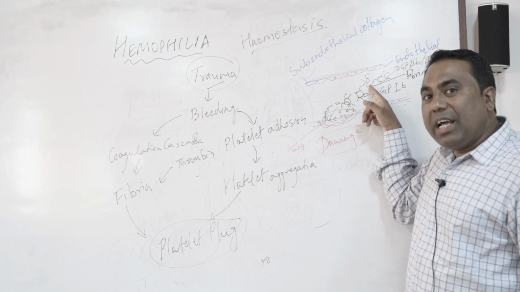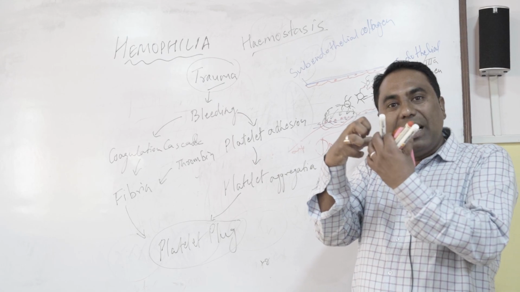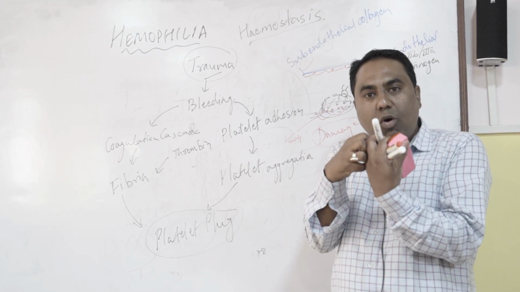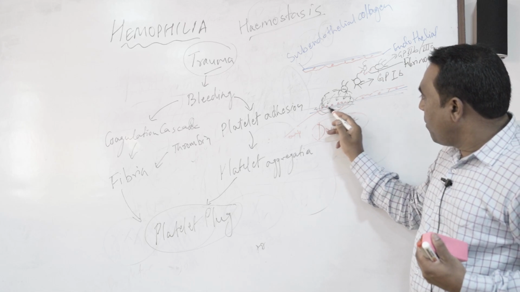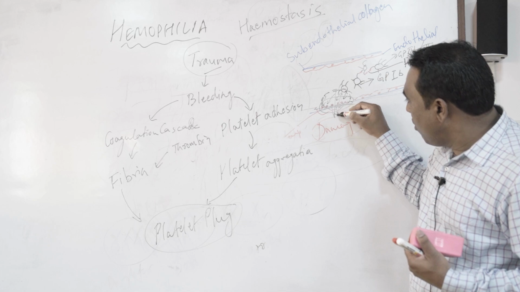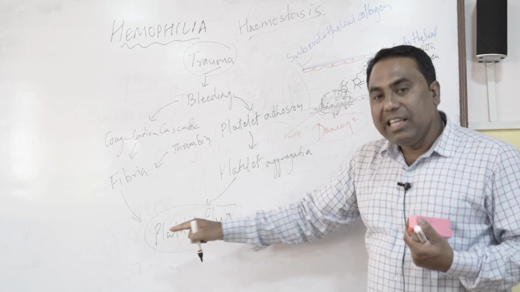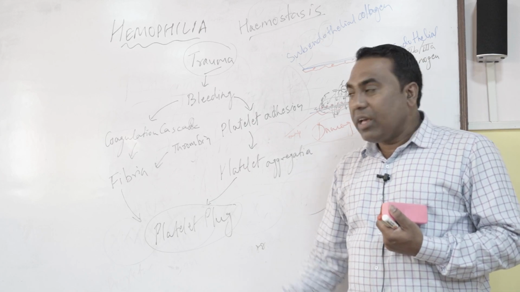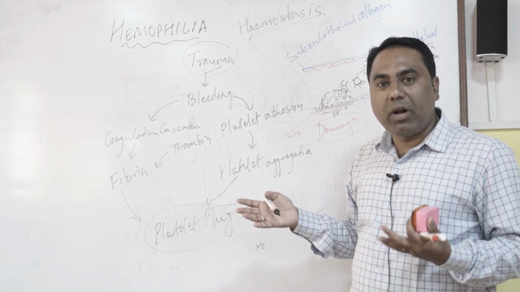This is going to get converted into fibrin, and thus the cross linking of these platelets will happen very strongly, making this particular region stop the flow of blood anymore. Now the flow of blood outside these tissues will stop because of the formation of this stable platelet plug. So this is about the hemostasis of the blood which is happening in our body, right?